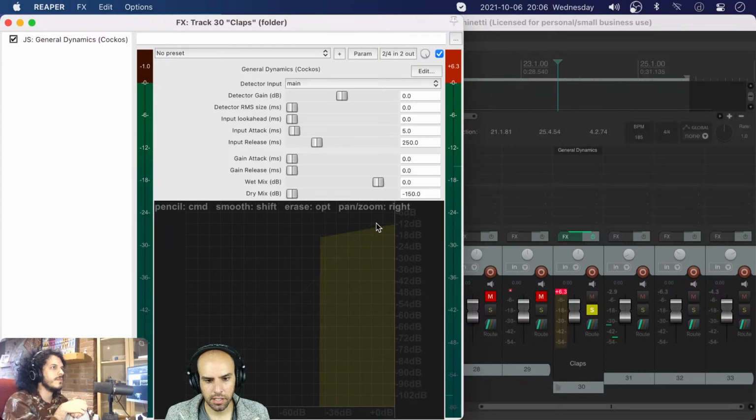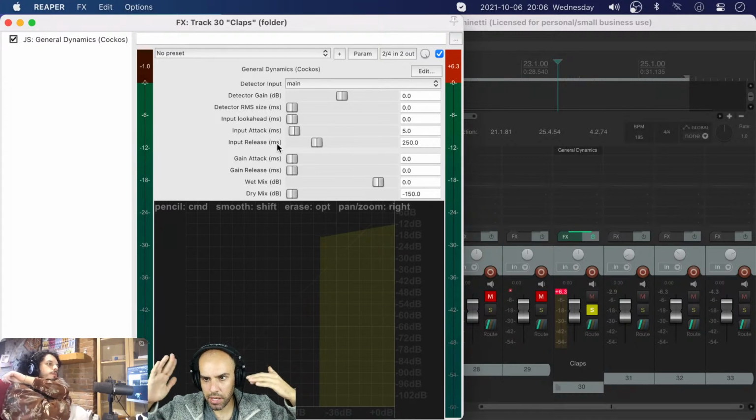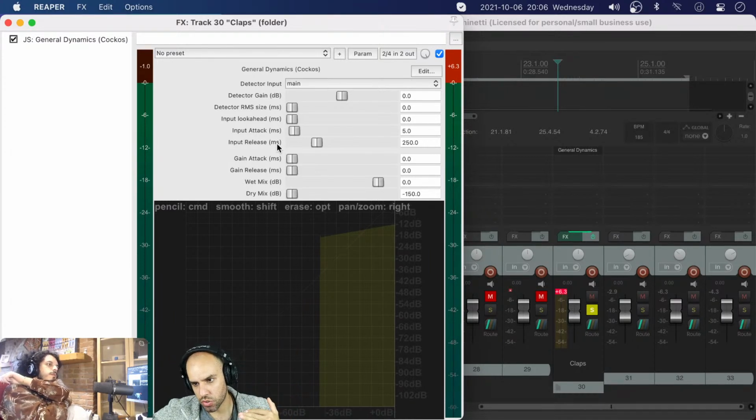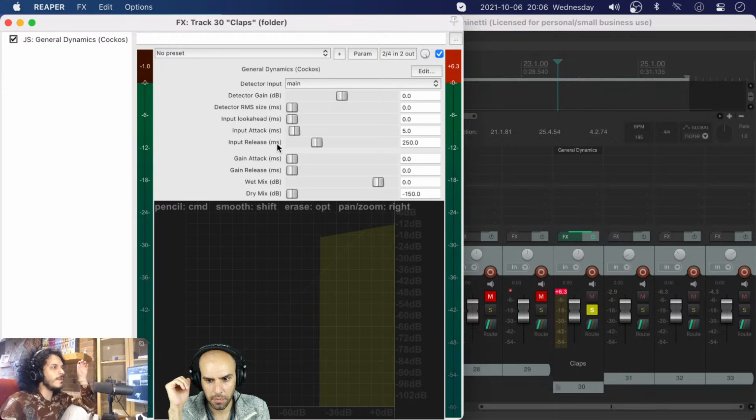I'm going to guess that the problem is that we are doing upwards compression, which is bringing the gain up. And we have some input release, so that gain going up is happening even as we go into the transient of the next clap. Exactly. Like the compressor is basically not fast enough, right? It can't solve every issue. It's just creating a new envelope.